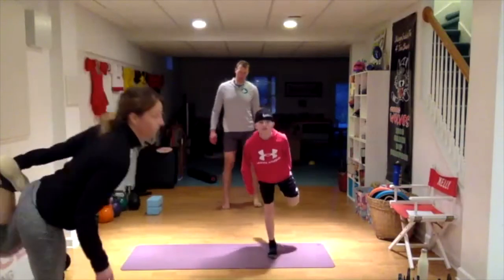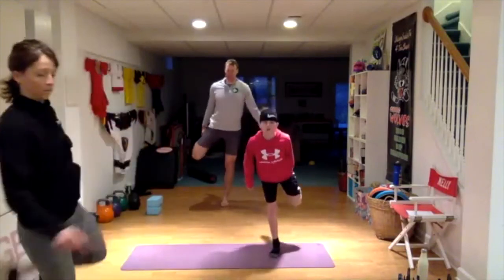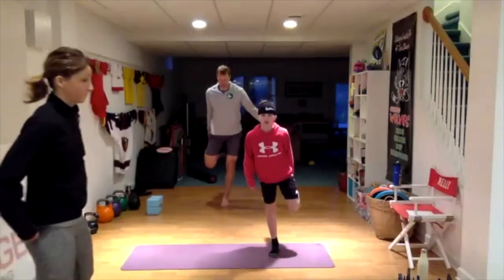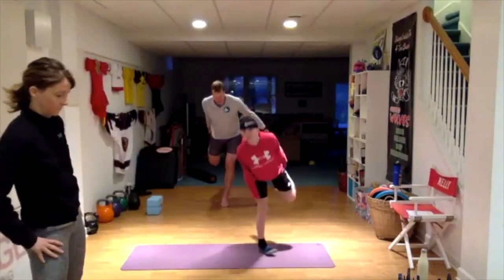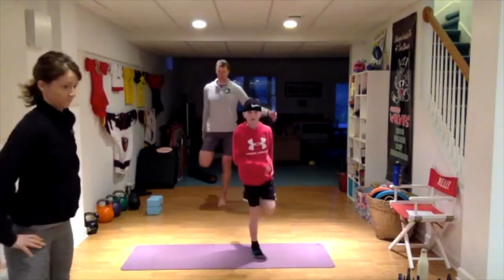Sometimes coordinating your breathing with this helps. If you're having a challenge with the balance, sometimes if you inhale as you're standing up, exhale as you're moving down, that helps. So we just start to coordinate the breathing with the movement. I guess it doesn't work for everybody.